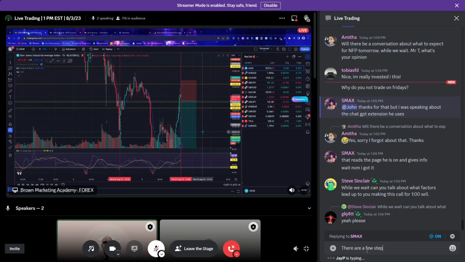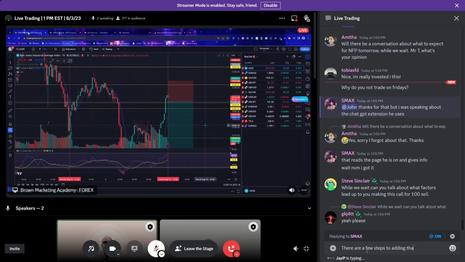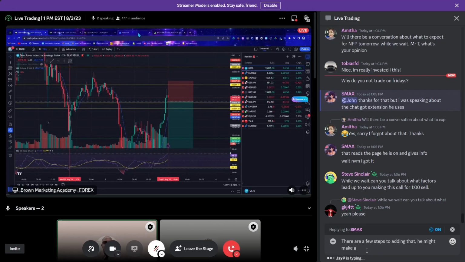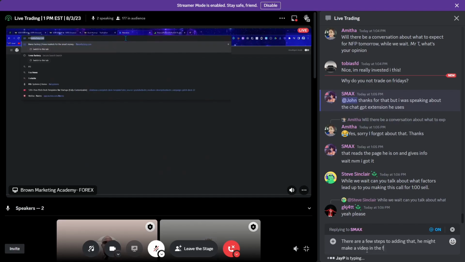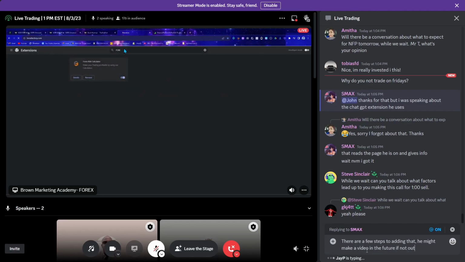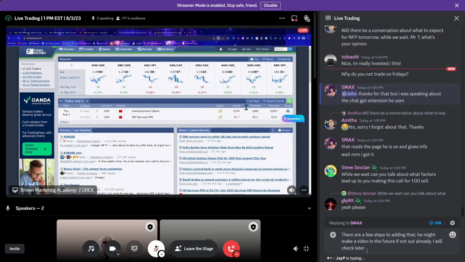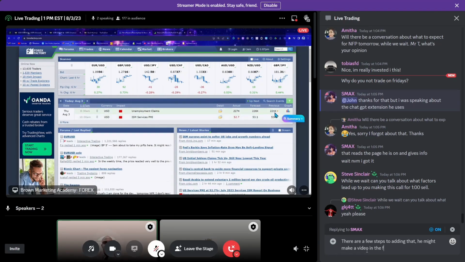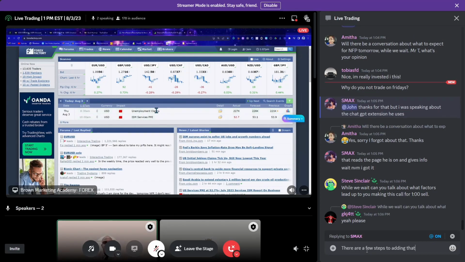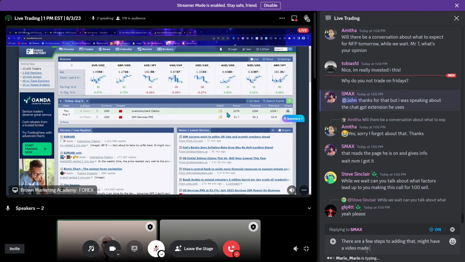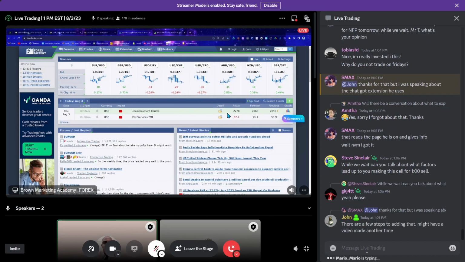Now, my overall premise for this trade is news. So we had here in Forex Factory some red calendar news today. Let me make this bigger. All right, unemployment claims are up from 221 to 227. The forecast was 226. This is bad. Unemployment claims tracks the amount of people filing for unemployment in the United States. If more people are filing for unemployment, that means they have no jobs, they have no money, they're not spending money in the economy. That's bad. That makes price drop.